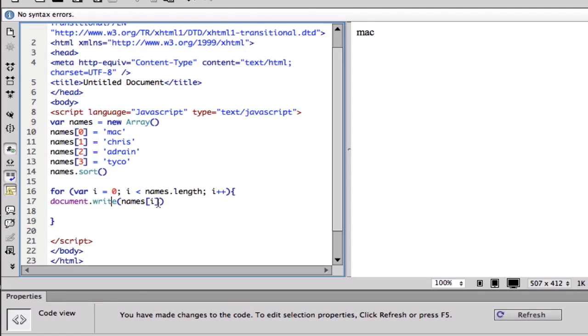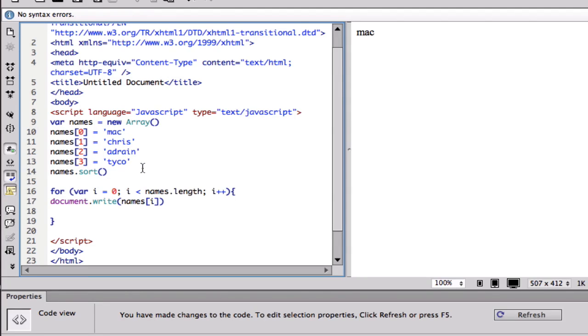If you just put nothing, it's gonna give you an error because it's telling you, wait, which one do you want us to display? So i is equal to 0, so here it's gonna equal 0, and 0 is Mac. After it finishes the loop, i is still not equal to whatever the length is, and the length is basically how many users you have.